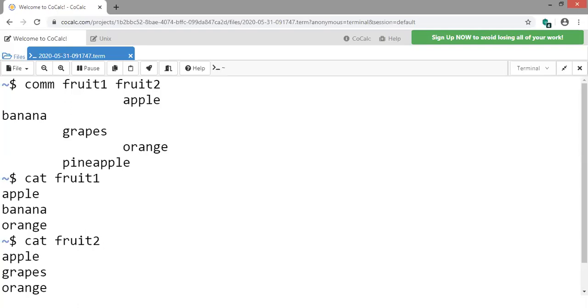So these are the different commands you can make use of to perform a comparison operation between two different files.